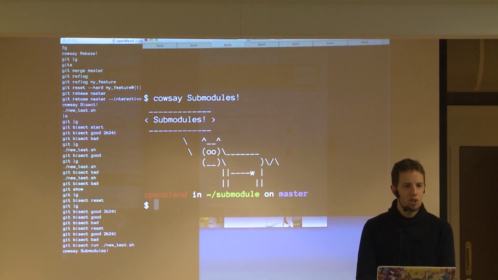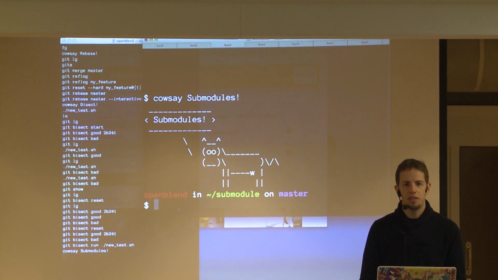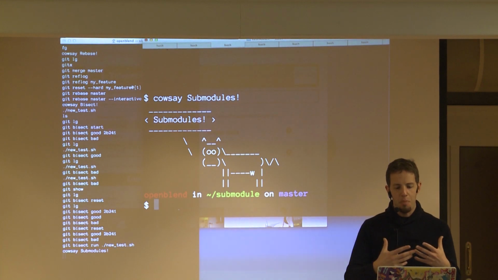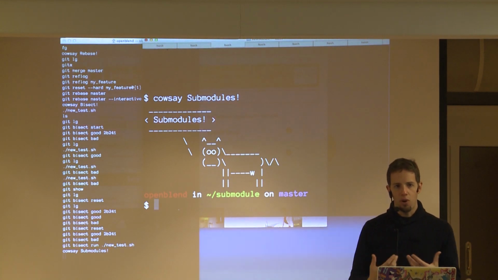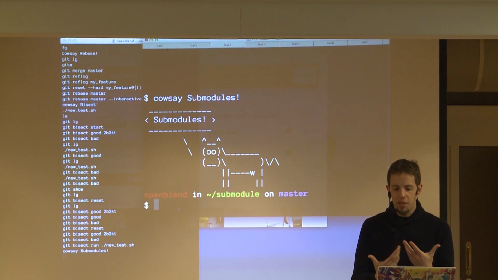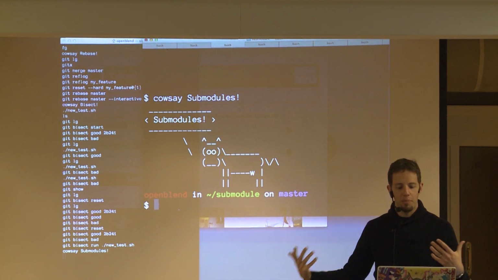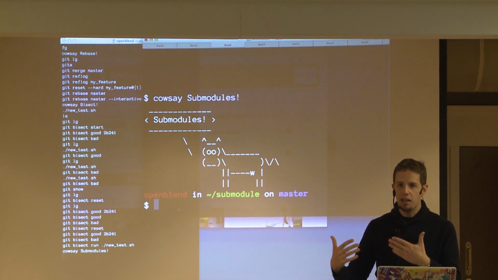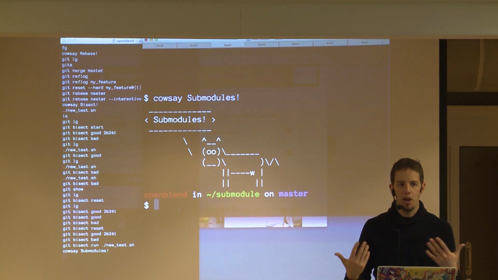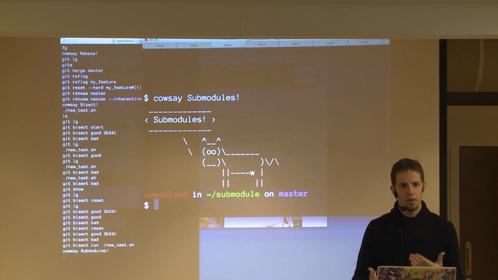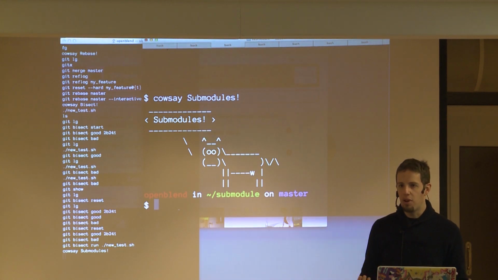As a project matures, a lot of times you'll find yourself in the situation where you want to take part of it and make it a separate library, or just something that's completely independent, store it in its own Git repository, and then pull it back in and keep those things on different development tracks, but periodically sync them up and make sure that you get the newest version of one of your libraries, for instance.